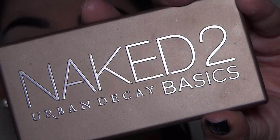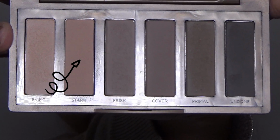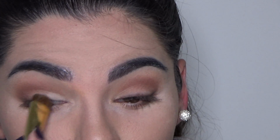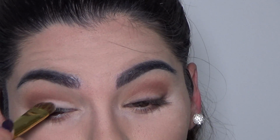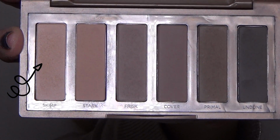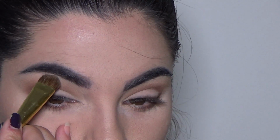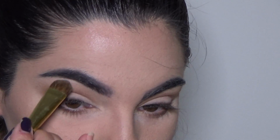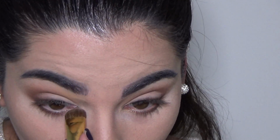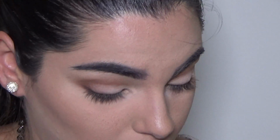Now we're going back into the Naked 2 Urban Decay Basics palette, and we're going to use the color Stark with a flat brush and really packing it onto our lid. With that same brush, we're going to go into the color Skimp and put that on the brow bone. We're going to focus on the highest point of our brow and apply that same color in our inner corner.